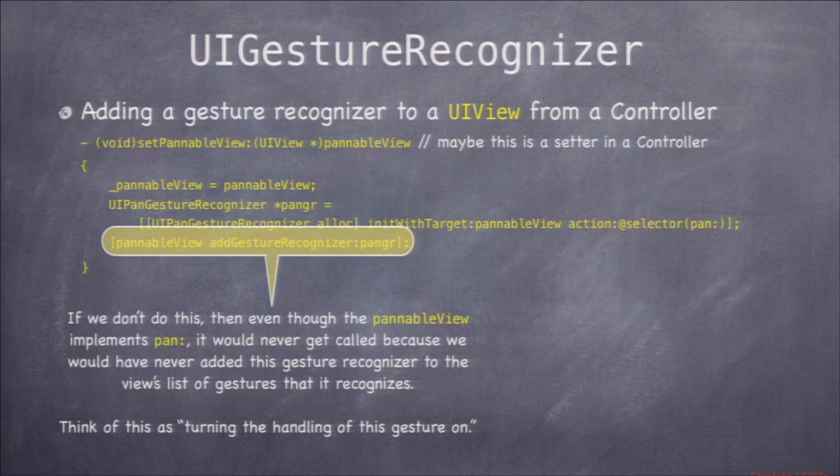The method addGestureRecognizer is only implemented by UIView. So a controller can't recognize a gesture. It has no coordinate system to do that in anyway. So some view has to be handling this gesture. And yes, you can have self.view recognize gestures, the whole view, that's perfectly fine. And yes, the target and action could be the controller, a method in the controller. It doesn't have to be a view. That can be any object.